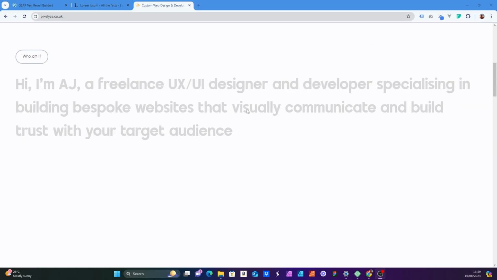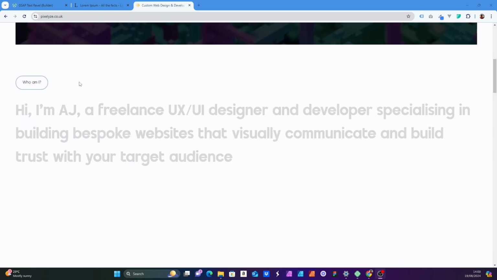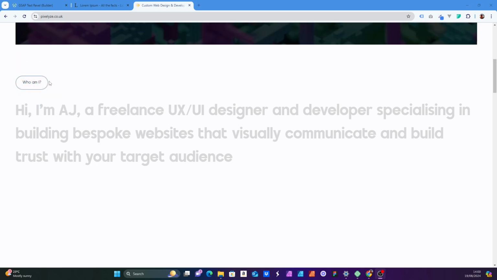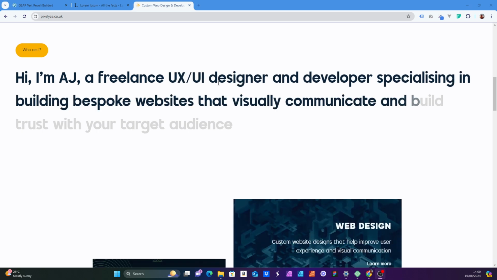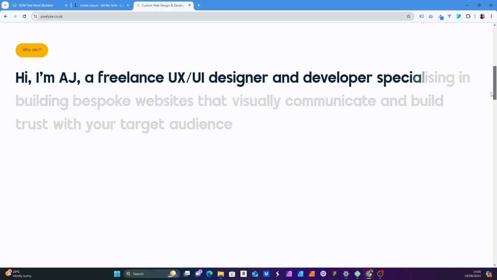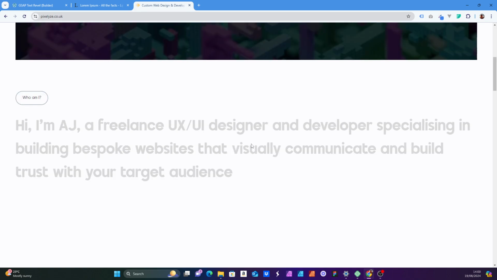So this is on my own website. When you scroll, you can see it's pinned to a section. You scroll, you get this little bubble or button or whatever you want to call it, changing the color. And then we see the text on scroll, as I use my mouse scroll, uncovering itself. So we could even use this if you see over here, right? So today I'm going to show you how to do this.